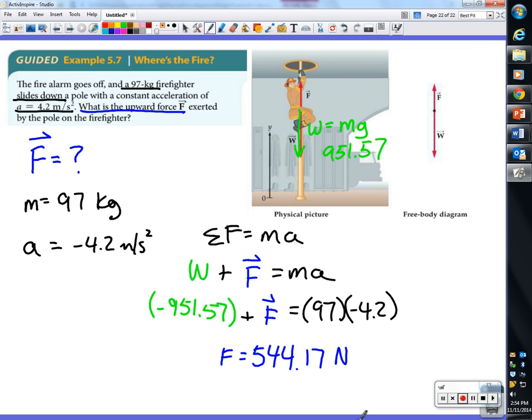Okay? Simran, to go back to your question from before, is this F in the picture, this force right here, a normal force? No. Because it doesn't come from a surface. Okay? It's opposite gravity, but it's not necessarily a normal force. This would be more of a frictional force because of the friction between the guy's hands and the pole. Even though it went upward, it doesn't necessarily mean it's a normal force.